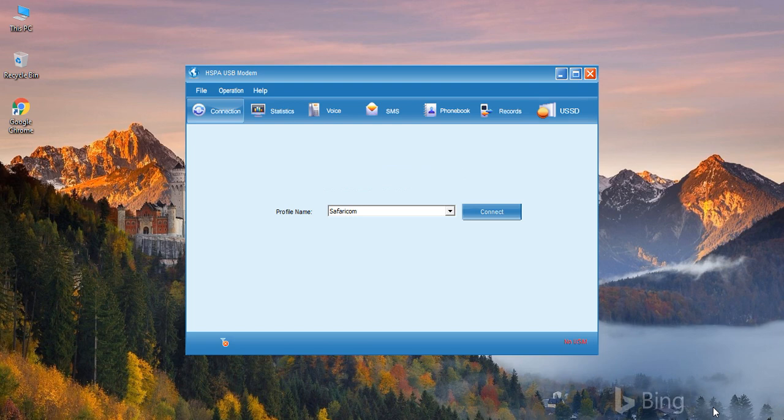Today I'm going to show you guys how to go about the HSDPA modem. It's usually written HSDPA modem, and it's the same thing. It's a modem that can work internationally, so it's not specified to a certain internet service provider. That is the best thing about it. So if you're in Iraq and there is a mobile service provider there, it can work there. It is configured to work with all the ISPs, whichever you are working with. So it doesn't matter which ISP you're using. Let's get into it.